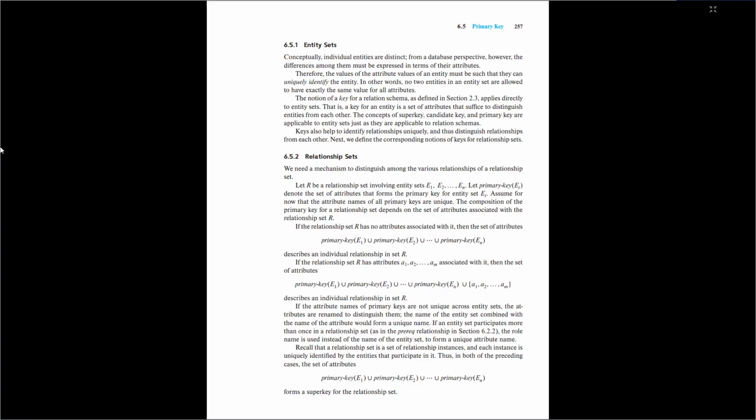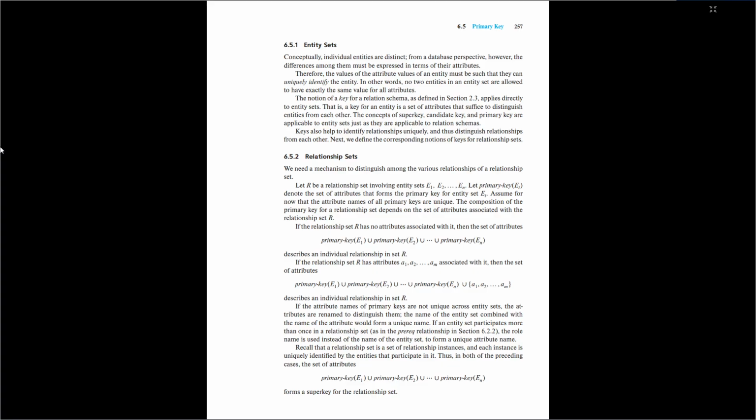6.5.2 Relationship sets. We need a mechanism to distinguish among the various relationships of a relationship set. Let R be a relationship set involving entity sets E1, E2, ..., En. Let primary-key(Ei) denote the set of attributes that forms the primary key for entity set Ei. Assume for now that the attribute names of all primary keys are unique.